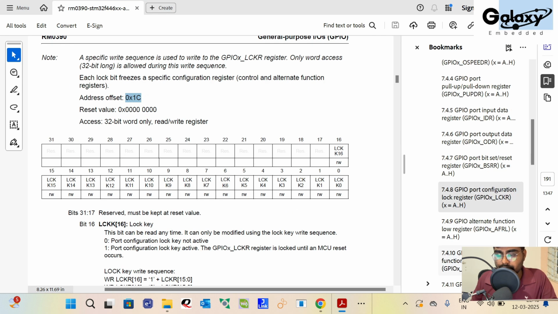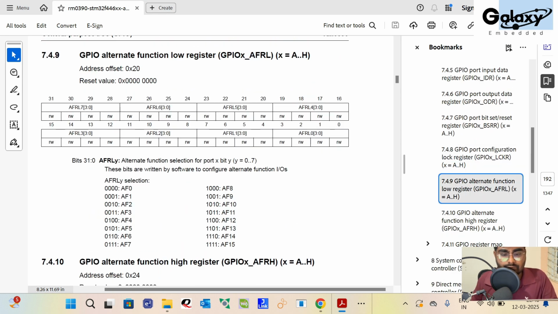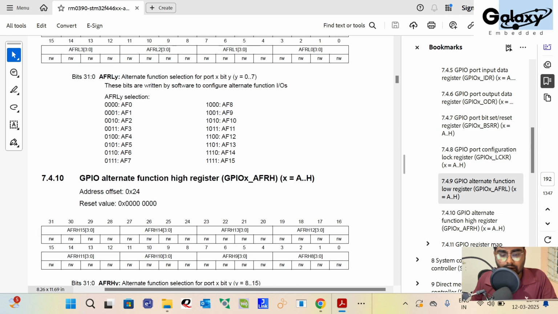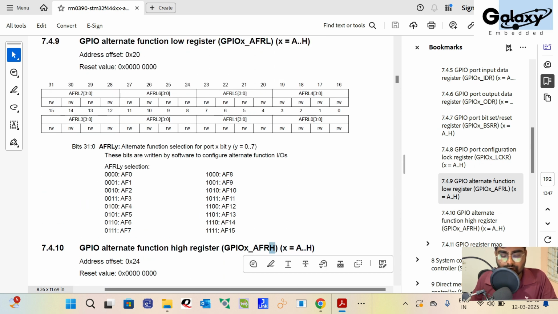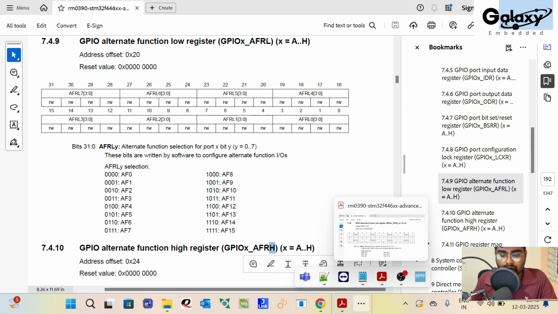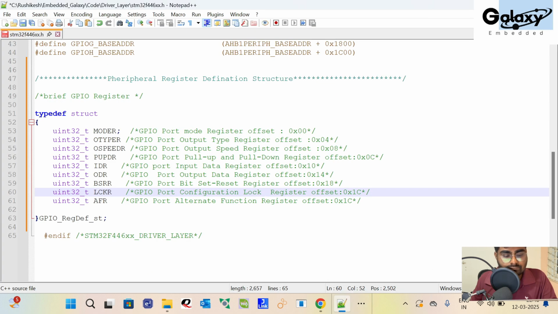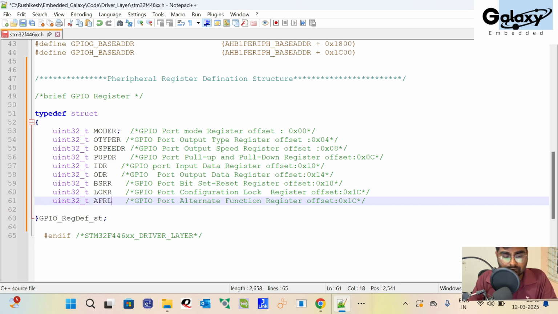In the alternate function register you can see the first is our low register and the second is our high register. If you make them as high and low, that is also fine, like GPIO alternate function register low and AFR high, and give those addresses. But instead of that, you can create one array of size 2, and if you mention 0 and 1, it will point to low and high.